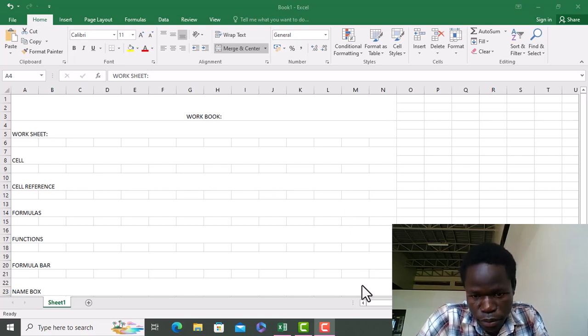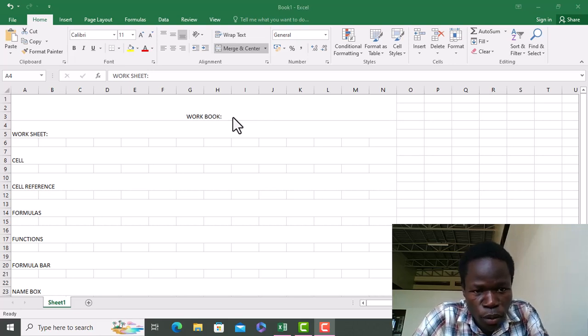Today I'm going to take you through Excel terms, common features in Excel. We are starting right away with workbook. A workbook is a file that contains one or more worksheets. Like this one we have opened is our workbook, and it contains one or more worksheets. The reason why I'm saying one or more is that within a workbook you can add more than two, just as many worksheets as you want. Now we're done with workbook.